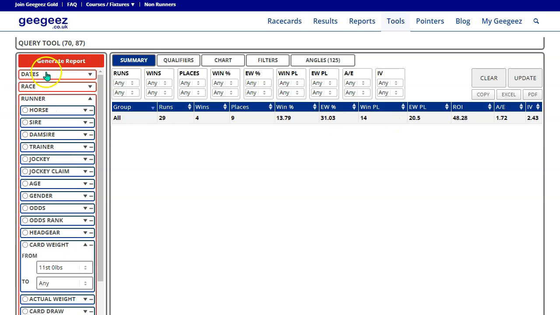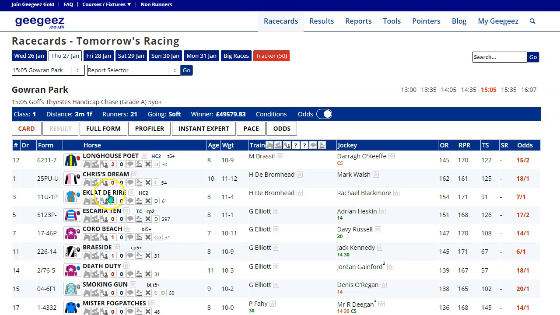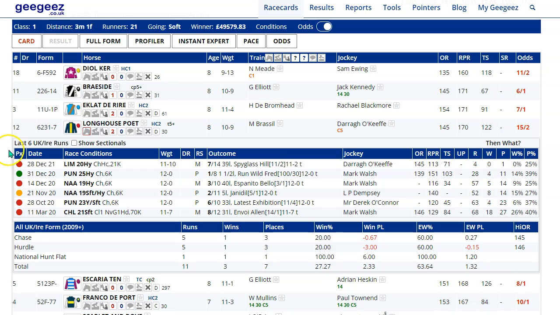Now what I actually want to do I can't do in the query tool, because it doesn't know what the pace score is going to be in tomorrow's race, because QT's good, but it cannot foretell the future. One other thing to point out here, which I don't think I've mentioned before, is we've added these PX proximity form to the inline form on the card, and if you just hover over it, you can see that in this case it's red and it says 1.96, and that 1.96 is the lengths beaten per furlong.